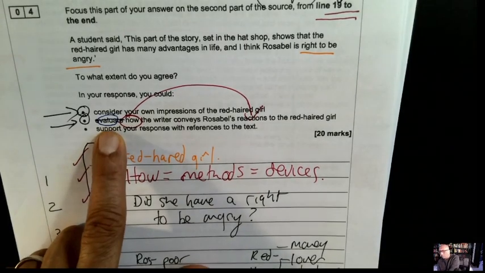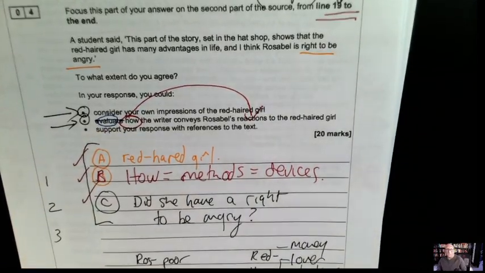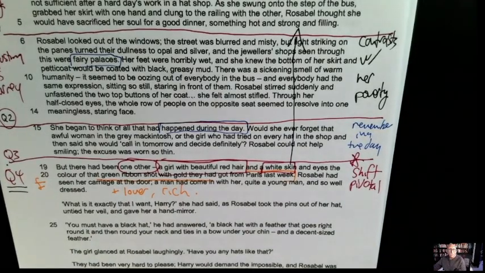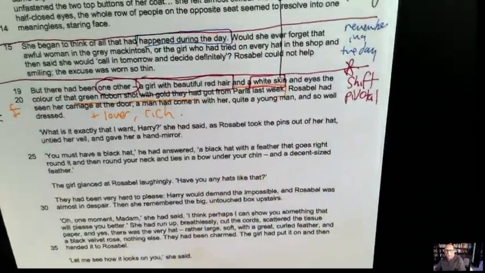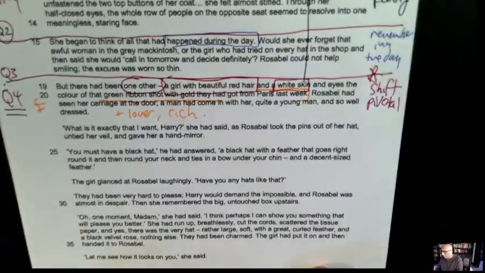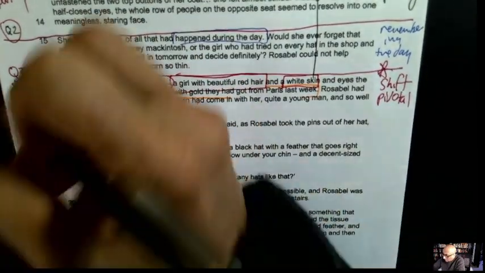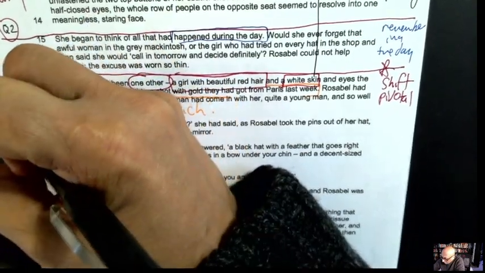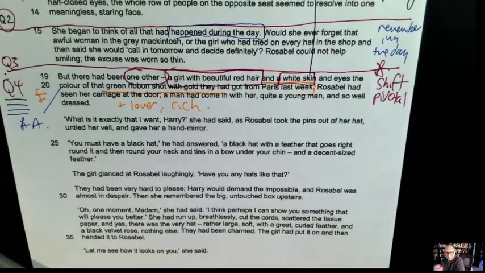And not to just fall into this trap of going with the word evaluate telling us, but actually we can do something more. So since we've carved up the source already, our annotations are here, and what we're thinking about is, what is the red-headed girl like? So I have that here. I'm going to change colors because it helps. So my question 4 will be in blue. So here I get some quotations on the red-headed girl.